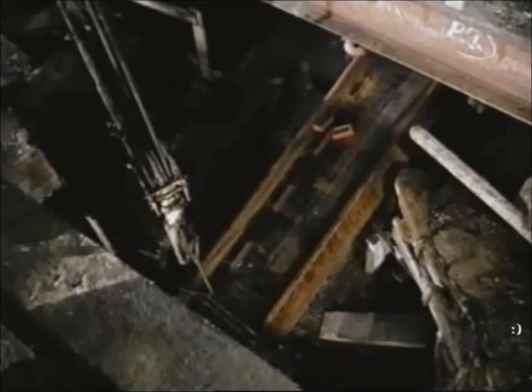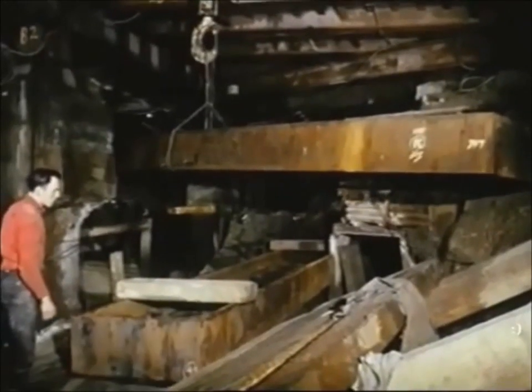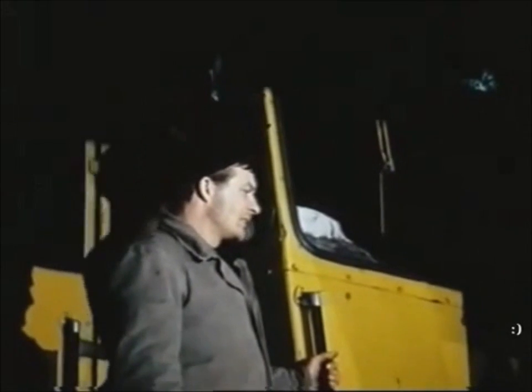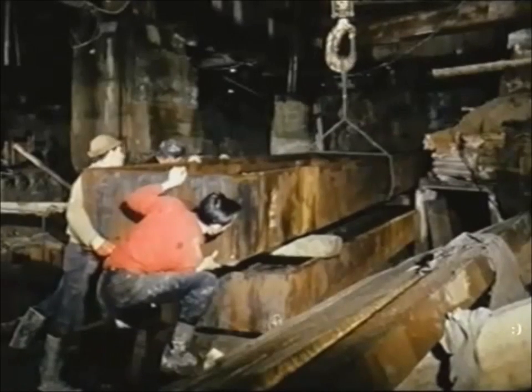On other nights like this, through this and similar little slots, 19 columns, 66 main girders, and 600 smaller ones have been manoeuvred. And all the ready-mixed concrete delivered and placed to form the roof. This kind of work could only be done at night, when there wasn't much traffic, and cranes and lorries could occupy the road.